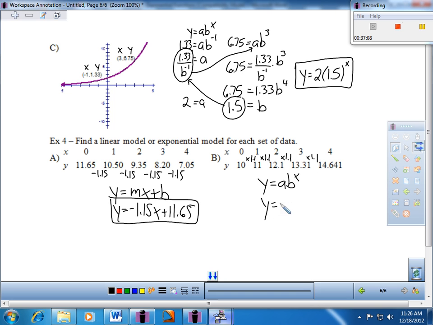And so I think we are ready. The initial value is 10, starting at 10. And I would be repeatedly multiplying by 1.1, and repeated multiplication means that this is the base raised to the exponent. And there you go, exponential growth. So I like contrasting here. Linear growth, or in this case it's linear decay, but linear function versus exponential function. One going up or down by the same rate or the same value, one going up or down by the same percentage. This would be a 10% increase.